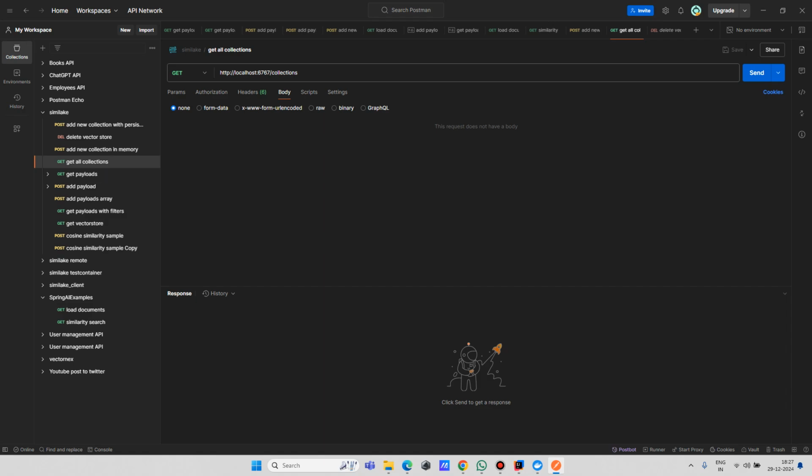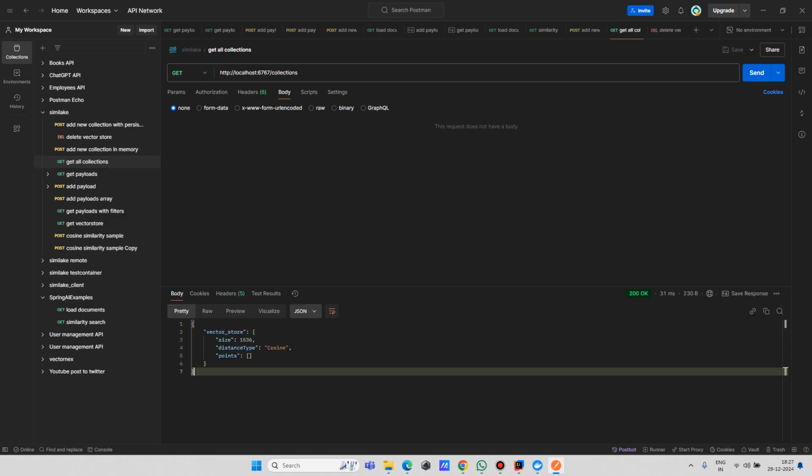The URL is collections and the method is GET. I'll just click and see. Currently we have one vector store with these properties. Currently we do not have any points loaded, so it is showing a blank array. We'll use this Spring Boot application to store all the points over here. There are lots of different methods.